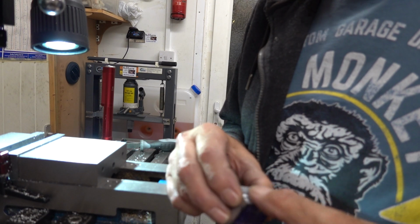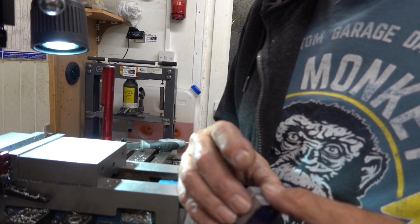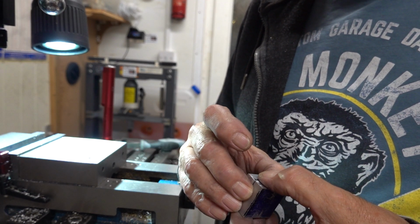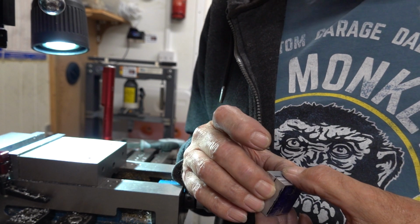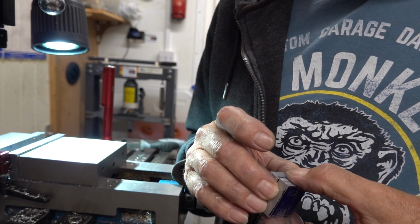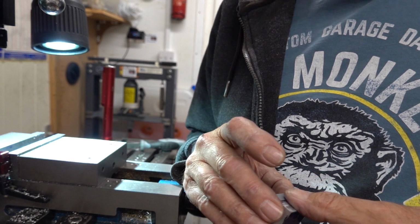I was just worried, I mean, this thing, it's only low compression, but it is 16cc. I think I worked out at 16.1cc. So every time this thing fires, it's going to have a fair old bit of shock on it, which is another thing I've got to look at, is the flywheels, because I need to make sure that those flywheels are fixed to those shafts, otherwise they're going to go spinning off.